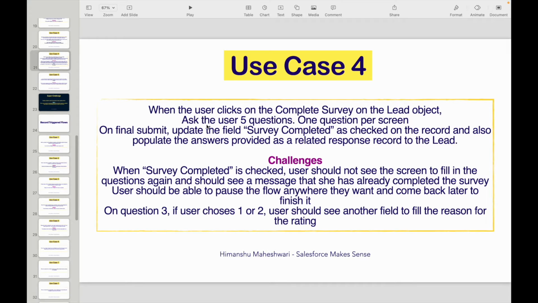All right, so let's do the basics first. I'll configure the data model setup. I need a survey completed field on the lead record, and I also need to create a survey response related object, and the parent to that would be a lead. So I'll just go ahead and create those while you enjoy some silence.